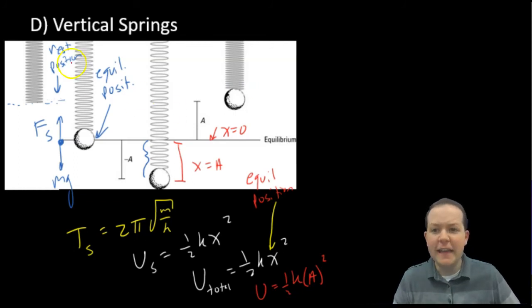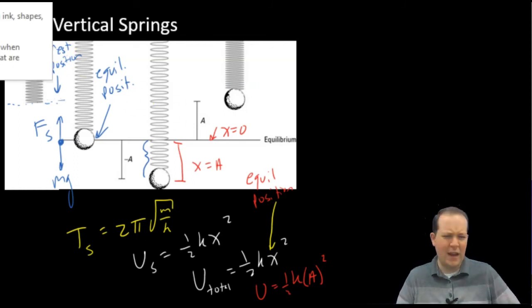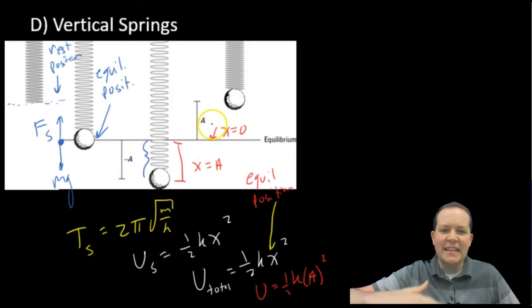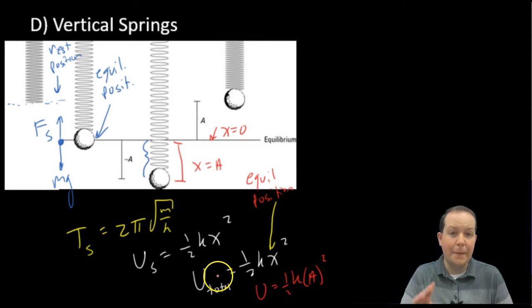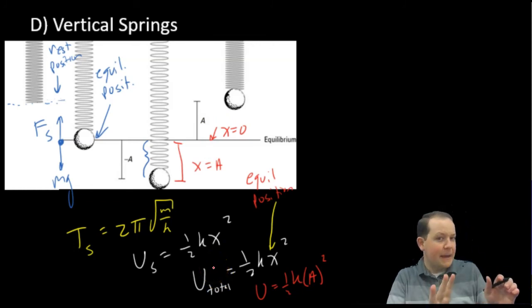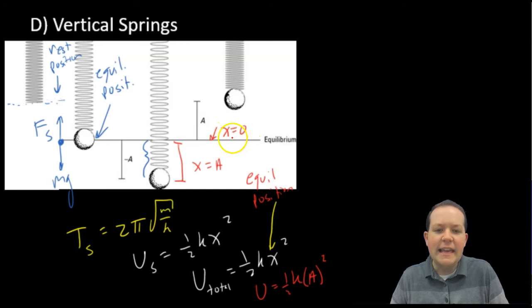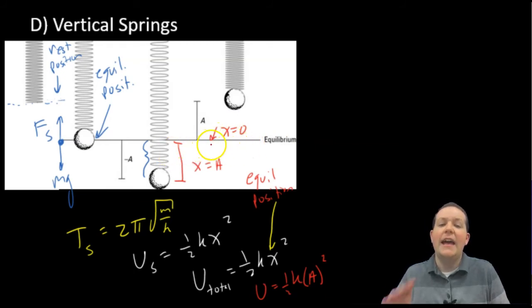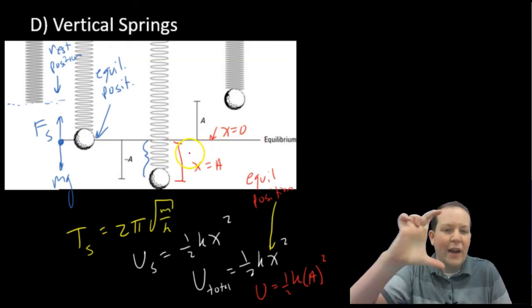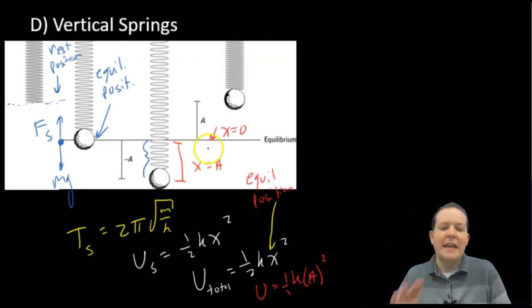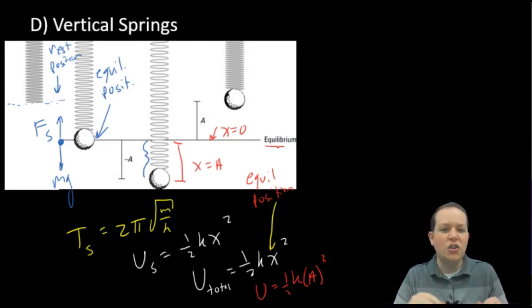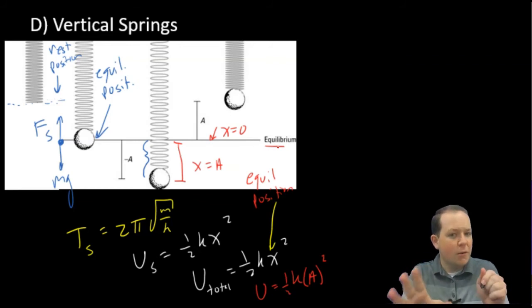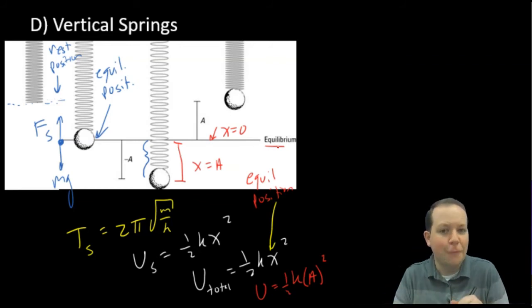And to be honest, if you're thinking to yourself, wait a minute, Mr. Thrasher, wait a minute. Surely this mass is gaining potential energy. How come this U total, you're not talking about the potential energy? This is the weird thing. If you use the equilibrium position as where you are measuring the stretchiness of the spring, it takes into account the gravitational potential energy. This is the weird part. This is why I'm spending time specifically on vertical springs.